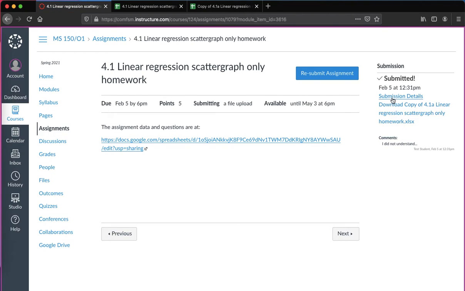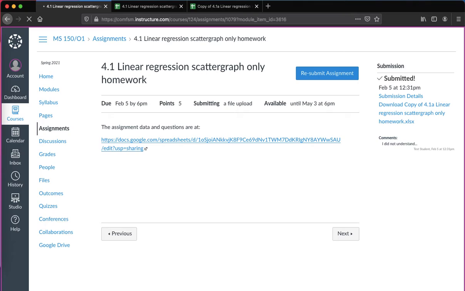And on the right side, you can see it says that I've submitted it. It's all right, my comments I might have made. If I want to resubmit the assignment, I can do so right from this same screen. So that's the core of the process. There's one subtlety, and I'll take you out of the student view for a moment here.